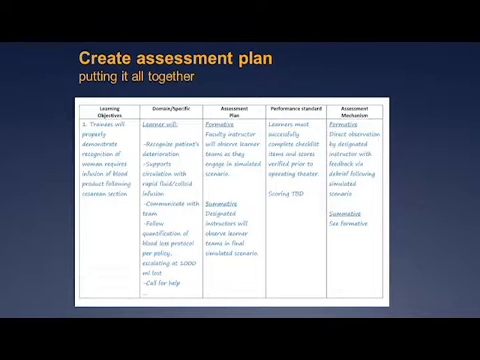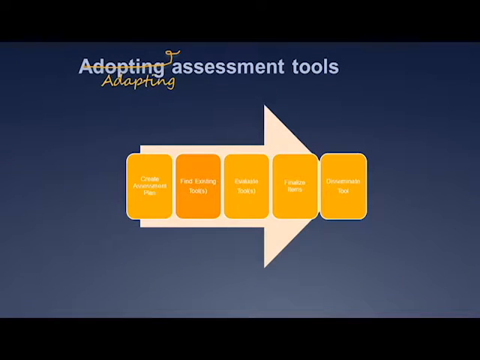The performance standard is a tricky part, and what we need to do is think about the items that you have on the assessment tool and the kind of standard or performance that you need to have to pass. The mechanism is mostly observation. Sometimes it's live observation, sometimes it's videotaped, but typically in performance assessment, it's observation of some kind.